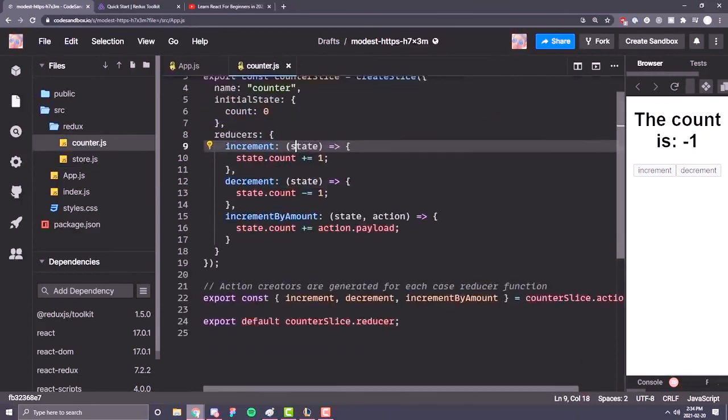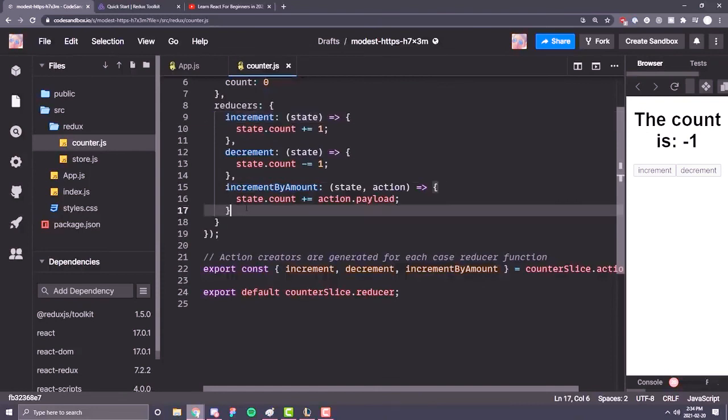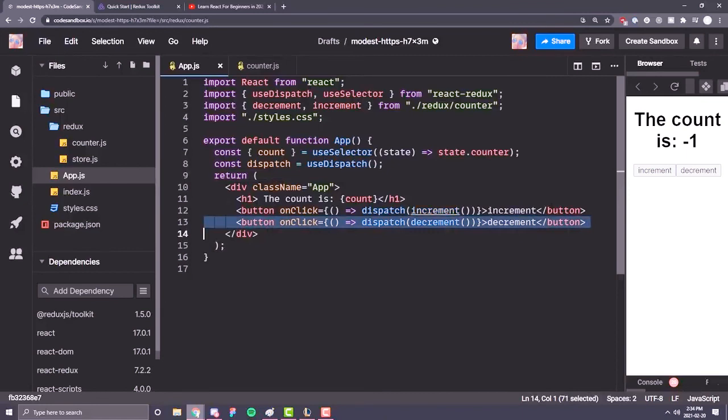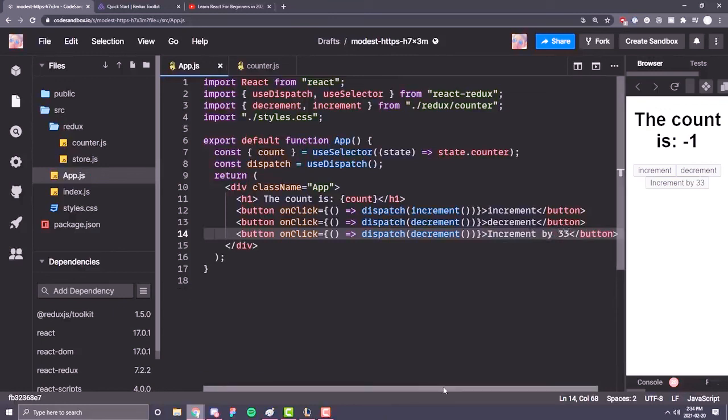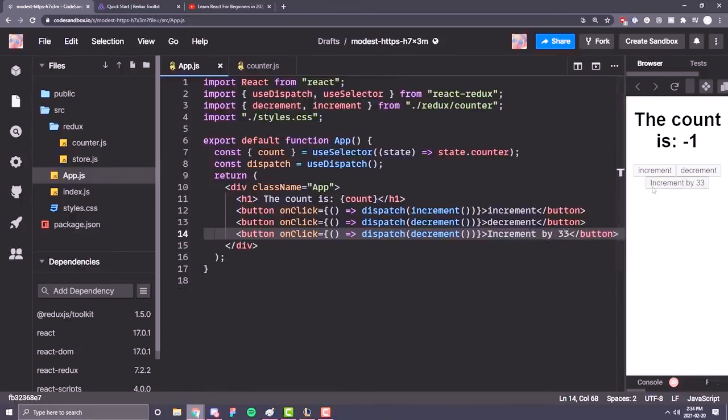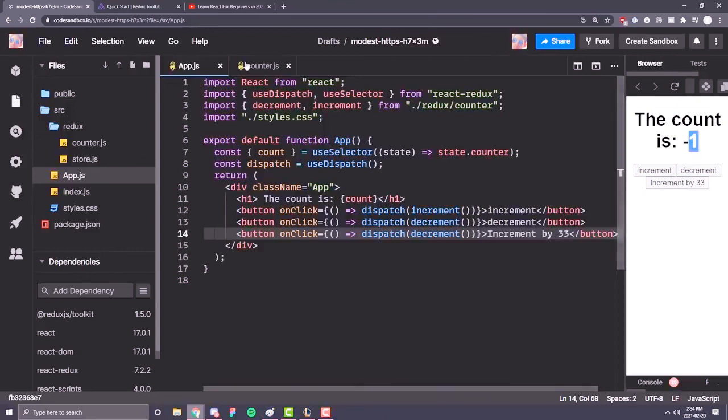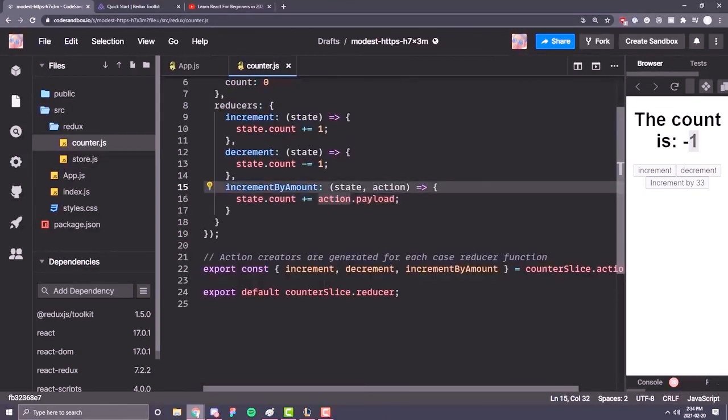Now if you remember, we had one more example over here, which was increment by amount. So I'm going to create another button, and that button is going to be called increment by 33, for example. Whenever we click this button, we want to be able to increment our count by 33. We can see here that instead of just taking in state like increment and decrement, which add or subtract 1, it's also taking something called action.